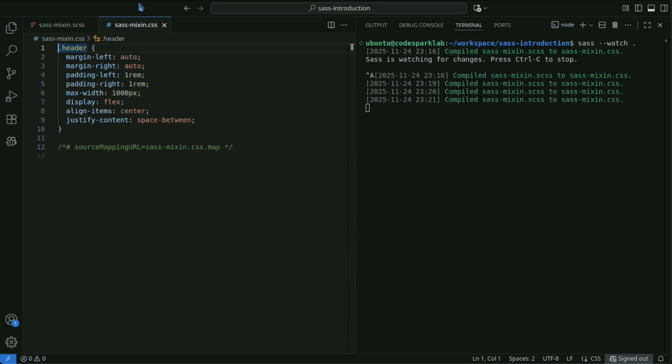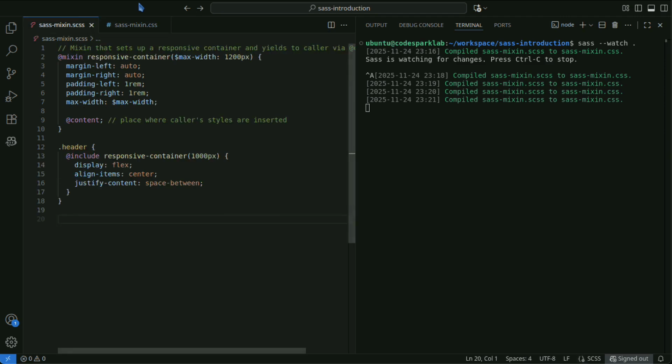When the SASS file is compiled to CSS, it will look like this. On the calling side, you can add a block to @include to insert styles inside. This pattern is useful for layout wrappers such as grids, cards, and forms.